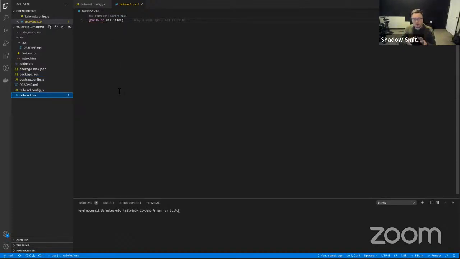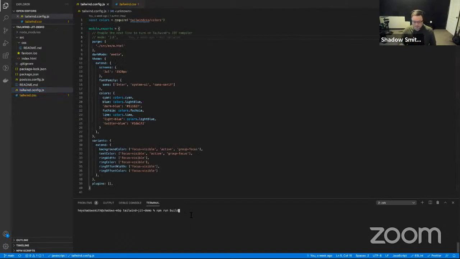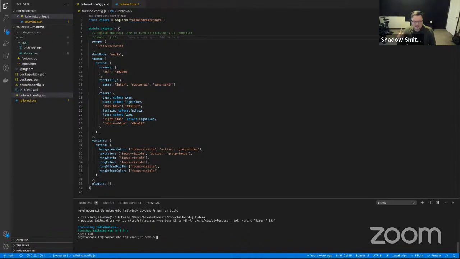If you want to dig into how to do that, Tailwind's website does a very good job explaining that. But anyway, I'm gonna run npm run build, and you'll see it's processing, and it took 6.8 seconds to build a 12 megabyte CSS file just based on these configurations.